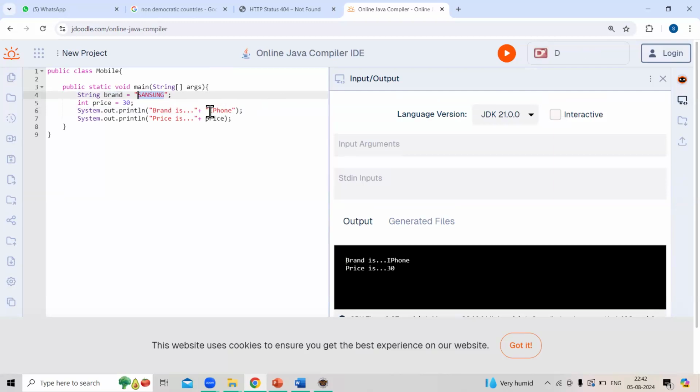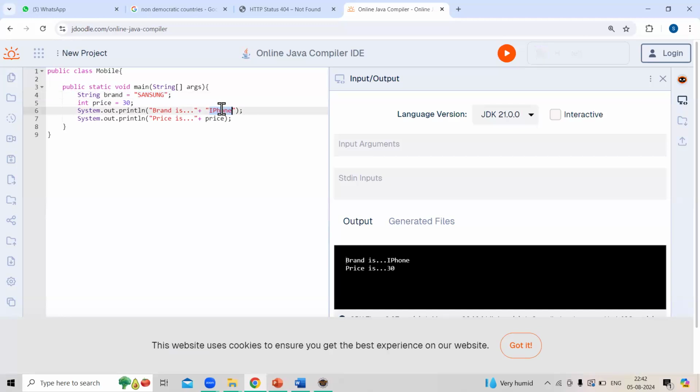Supposing I had used iPhone directly in my code in 10 places. Code will generally not be so small. It will be huge, like 1,000 or 10,000 lines of code. If I had directly written iPhone in 10 or 20 places, then everywhere I would have to change it to Samsung. We do have find and replace, but it is a tedious job.